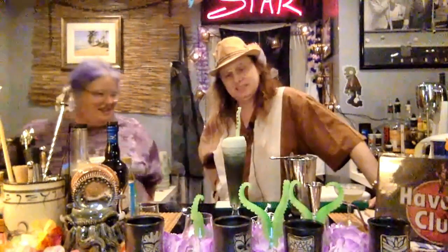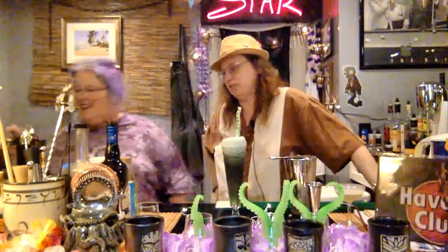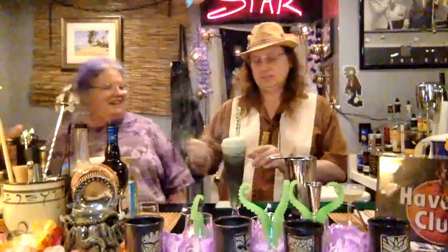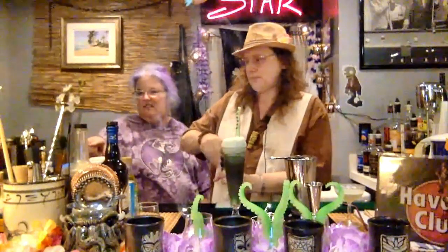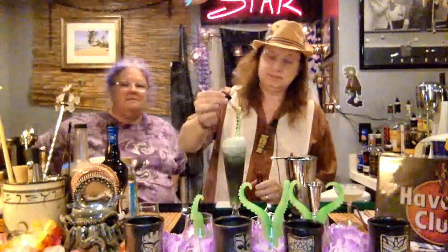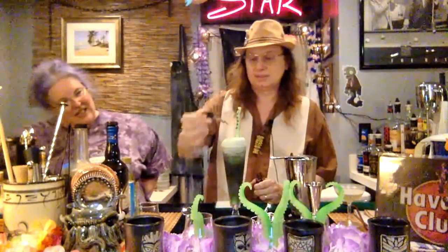There you go. Okay. We could even maybe sprinkle some bitters or something across the top of that. Just some reddish and brownish. We've got some here. This is the spice bitters. You could do that. They're kind of brownish. Yeah, see, that's not going to show up very well. No, it's not. That's plenty.